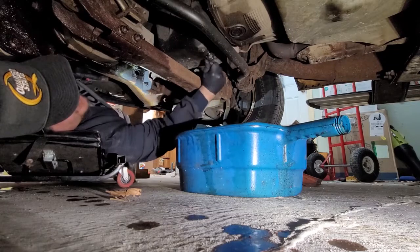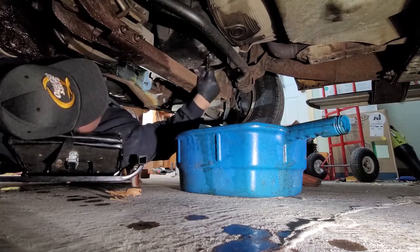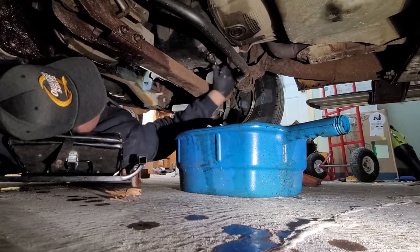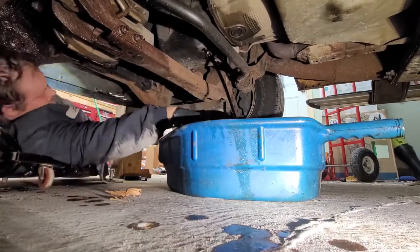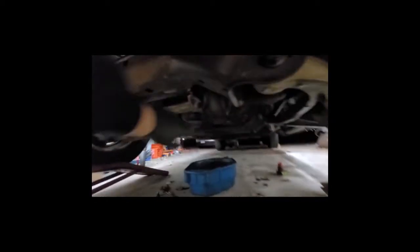These drain plugs tend to start leaking right away as long as that gasket doesn't hold, so make sure you leave it out of the way. You can see the oil is starting to come now. You can see our oil filter right from the front of the vehicle sitting right there, so we've got to remove it. The oil will come down this way and right by the front diff, so I have a second drain pan — I'm going to put it there and go after that oil filter. Just aim it straight up and turn it, get it all nice and loose.